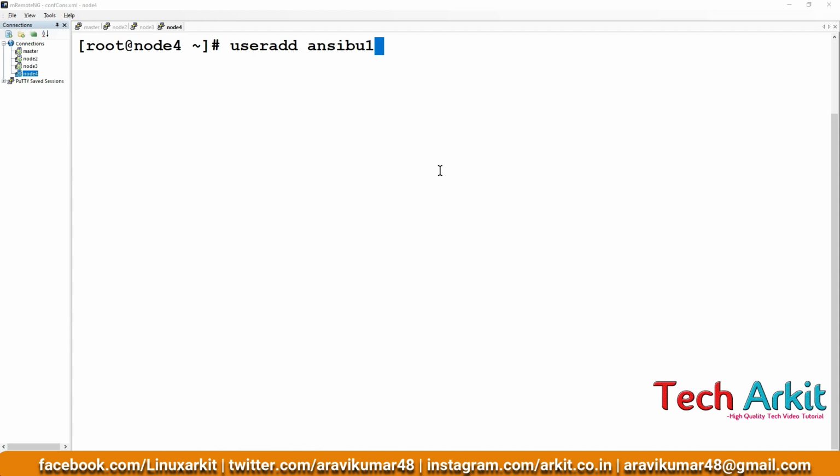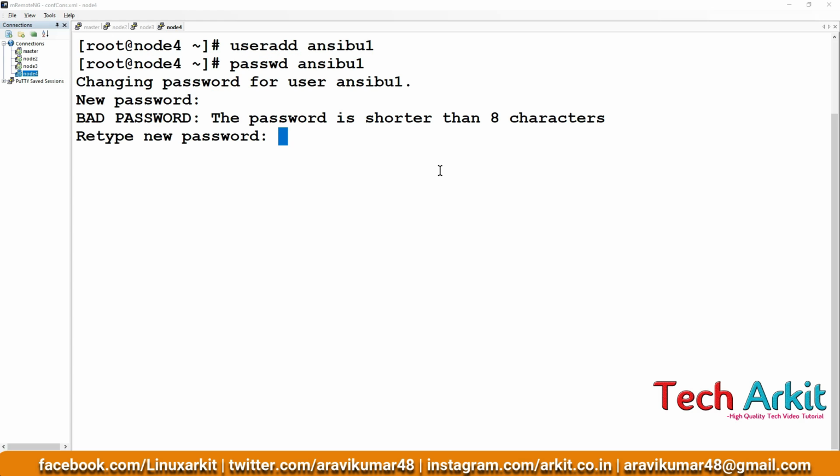So now I'm going to create the same user here and set the password as I mentioned there.